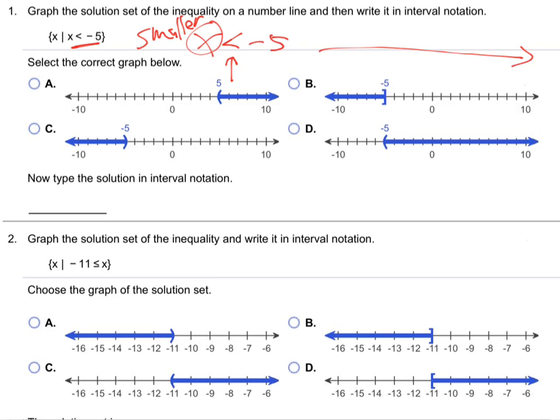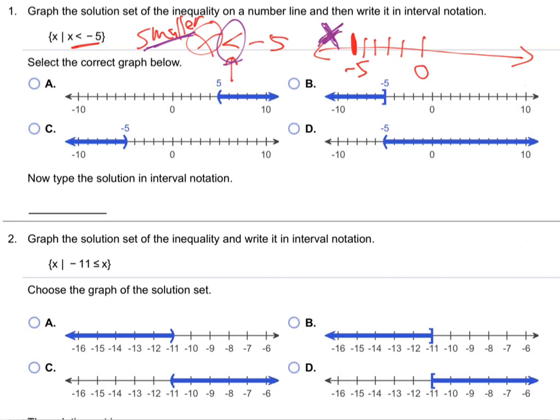Well, when you go to a number line, you have 0 in the middle, and -1, -2, -3, -4, -5. There's -5 right there, right? Which side of -5 is X going to be on if it's smaller? Smaller, less. Yeah, smaller things are always to the left, aren't they? That's where the smaller numbers are, the more negative numbers. So X would be over here, wouldn't it?